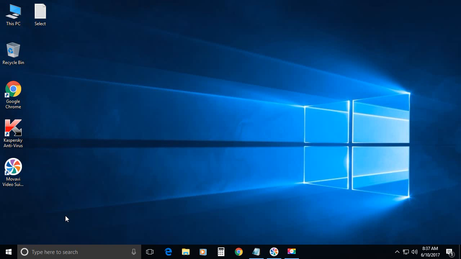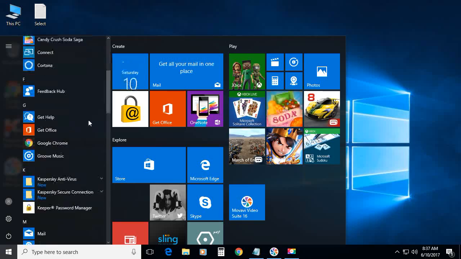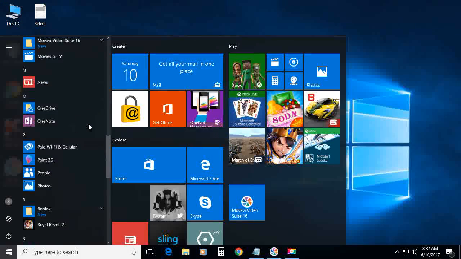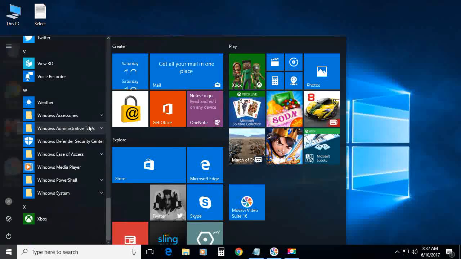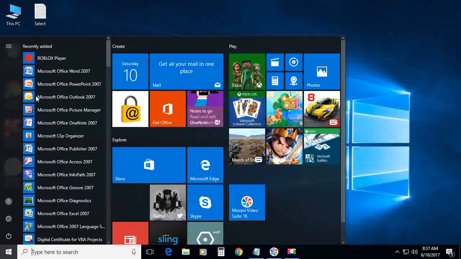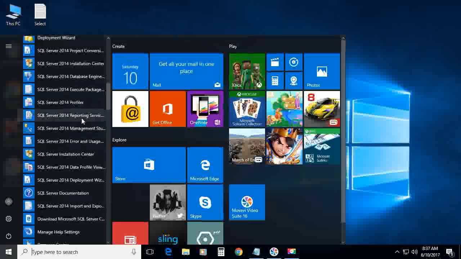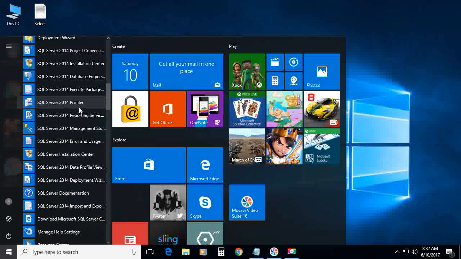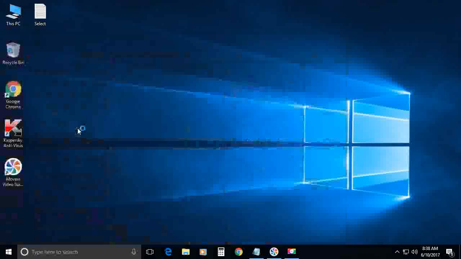Launch MS SQL Server Management Studio: go to the start menu, expand SQL Server 2014 Management Studio, click.